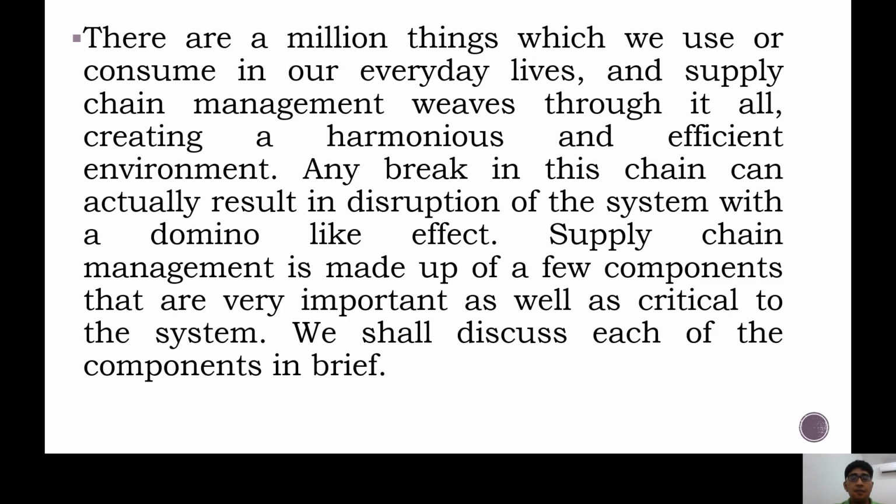So again, as I said earlier, if one part of the supply chain management was disrupted, or production was delayed, or the acquisition of raw materials was delayed, or there were abnormalities in the process, for example, the machines suddenly broke down, then the next steps will be affected. What do we mean by domino-like effect? For example, only one is touched, right? With dominoes lined up one after another, if you touch one, all of them fall. So that's what we mean by domino-like effect.